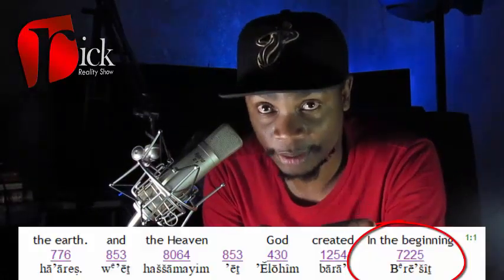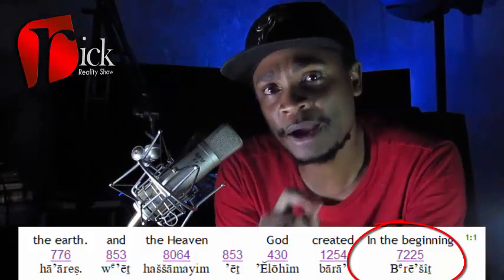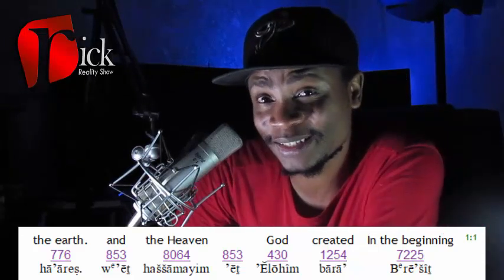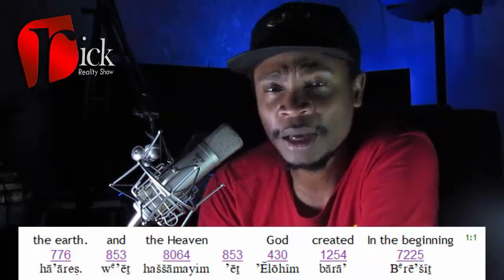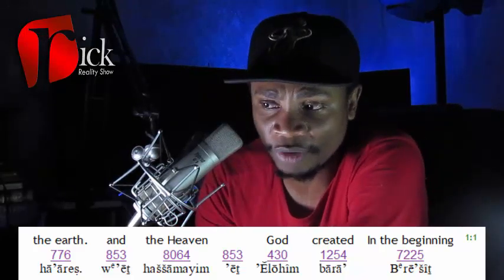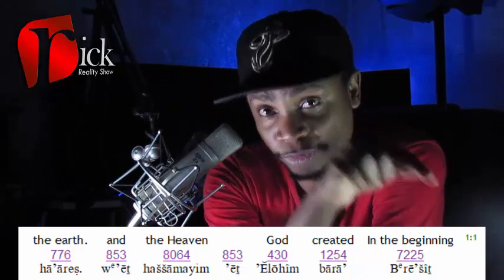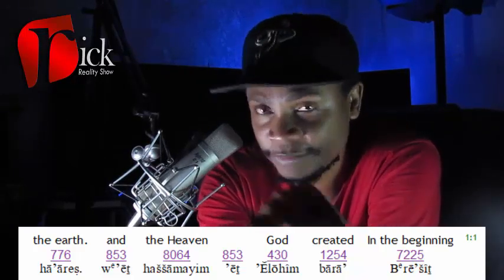Out of these letters in the first word, you are able to pull out literally the state in which the cross is. The son of the house is crowned with thorns. One word, Bereshit. You are able to pull out the state he is in, the shame that he faces. So this speaks of the shame. This speaks of the cross in the state of the crown upon the Son of God. It will be one of shame.